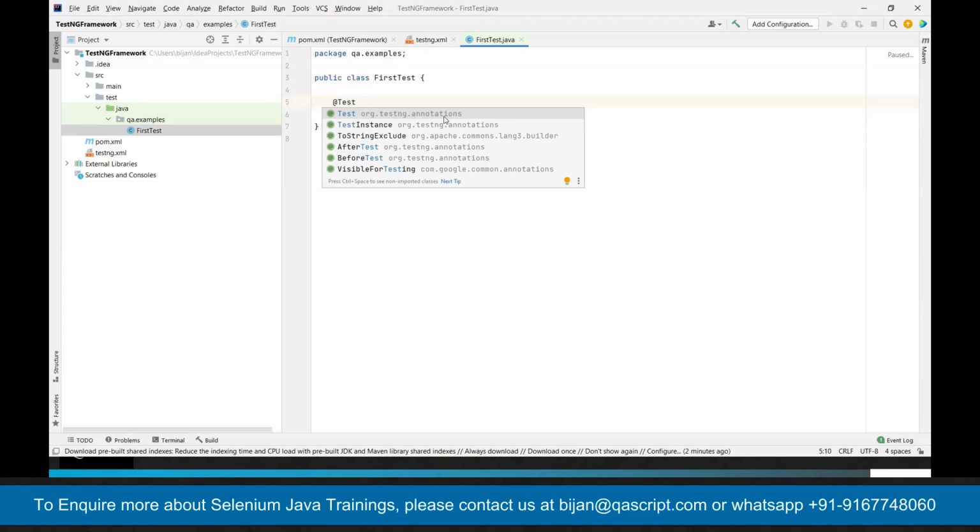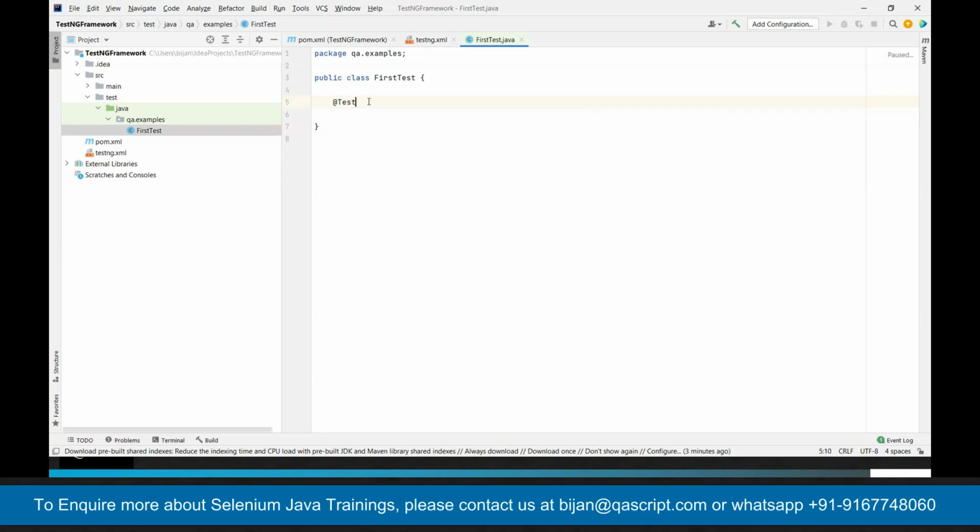If you're using both frameworks, JUnit and TestNG, just make sure when you are writing these annotations that you don't mistakenly use the JUnit annotation instead of TestNG. Make sure you are importing the right package when you're working with both frameworks together.